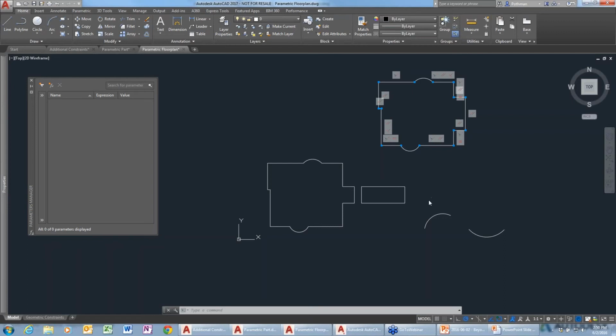Let's see, I'm starting to lose track of which ones we've answered. Let's see, the last one here: why are reference objects sometimes the one that moves, while it's the constrained object that should move?